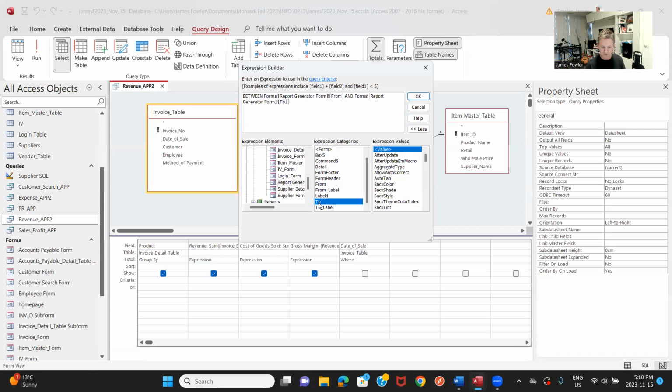So you're manually going to type in between. You're going to go over here to the left in your expression elements. You're going to expand your file, expand the forms, and then you're going to select your report generator form. You're going to double click on the from, type in AND, spacebar once, and then double click on to.